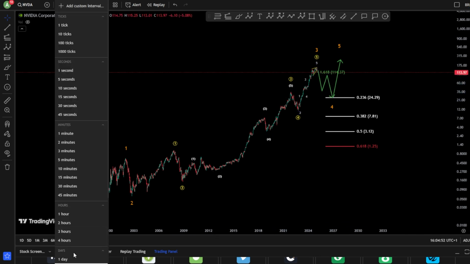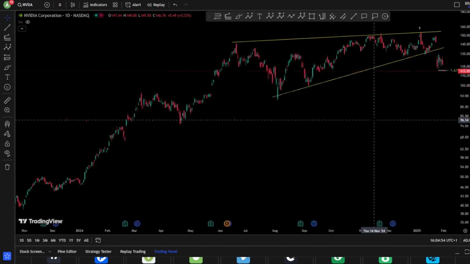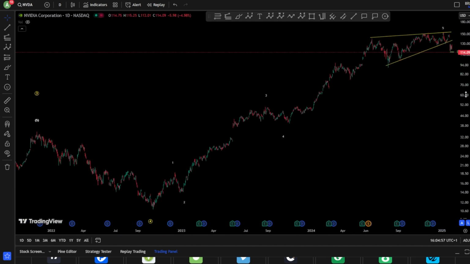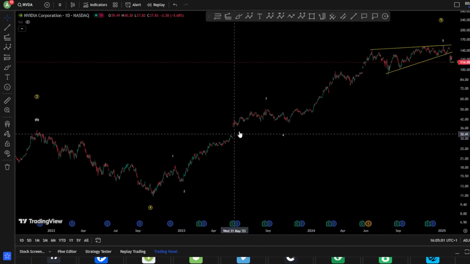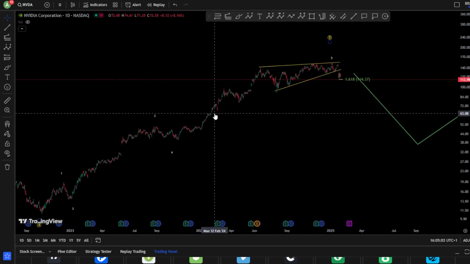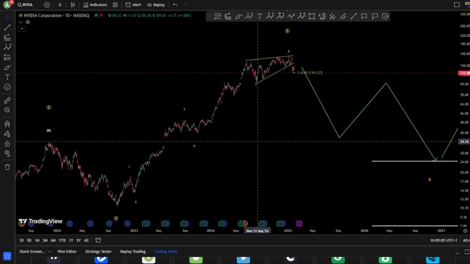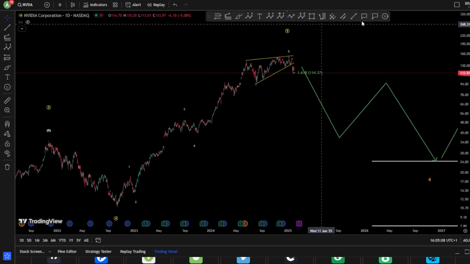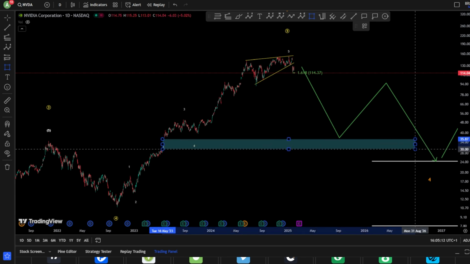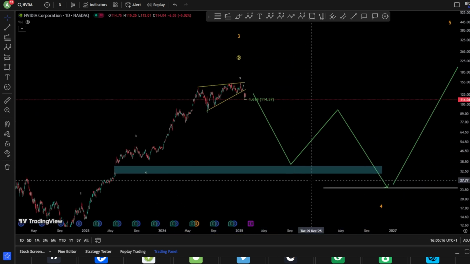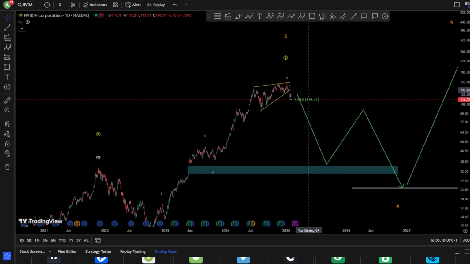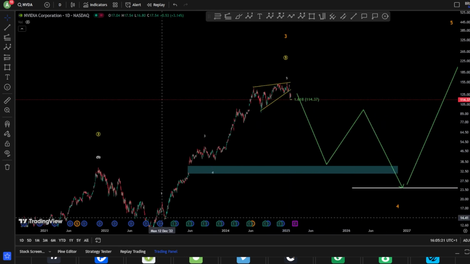Let's move a little bit closer in the daily. As you can see in the daily, we are looking at this move toward the upside, where we have 1 2 3 4 and a 5, a gap not closed, by the way, which, yeah, it might be closed with this wave 4. So by the way, let's put these gaps also in highlight as a box. Here we go. So we might close this in our wave 4. Very nice.